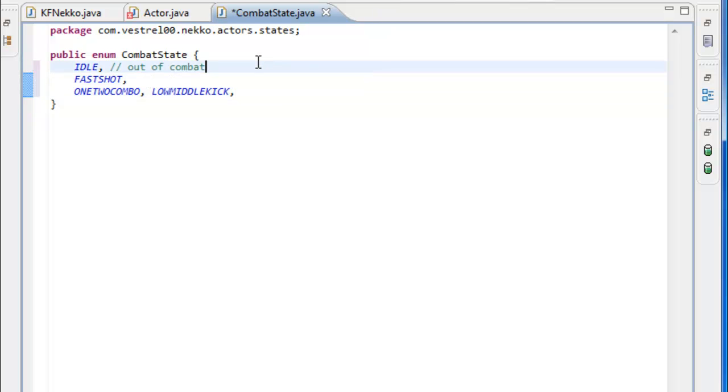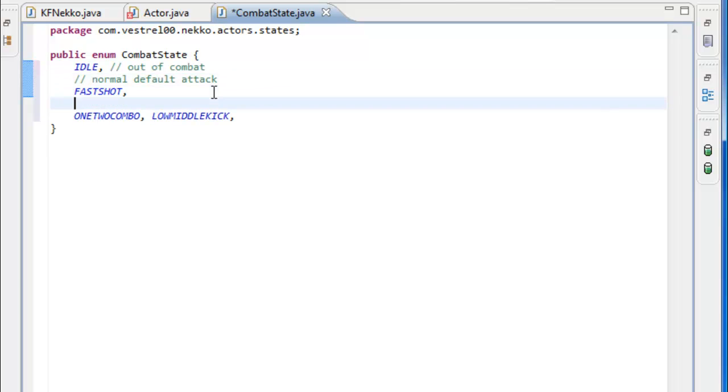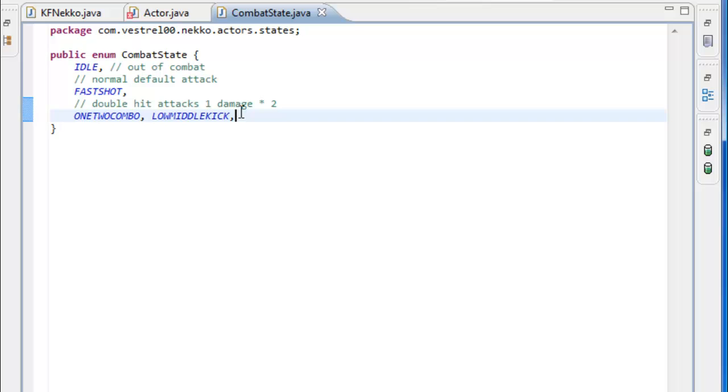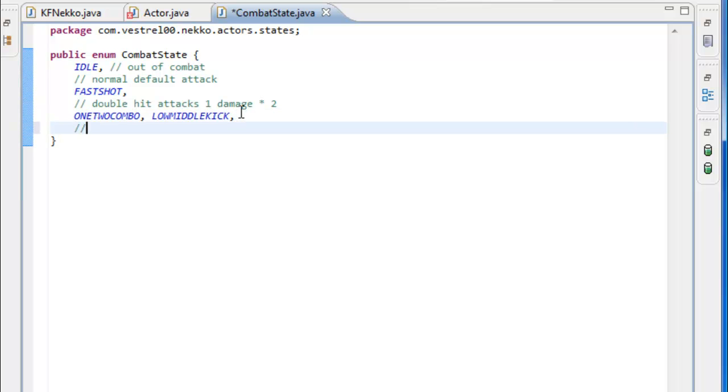Let's do it this way so we keep things organized. And this is going to be a double hit attack. So it's going to do 1 damage. But remember, it attacks twice, so times 2. And I guess for the power attacks, which deal 2 damage or something like that.